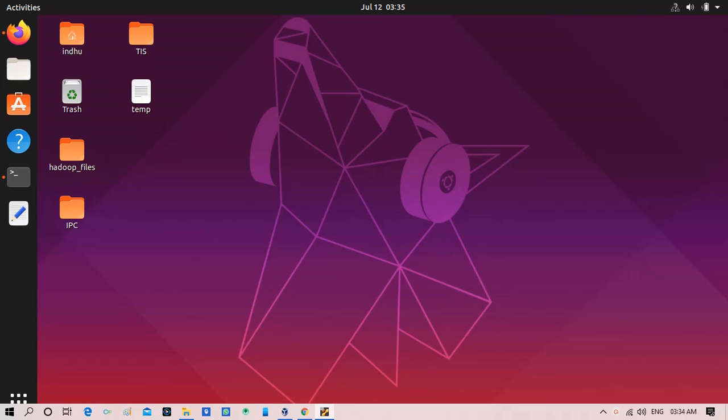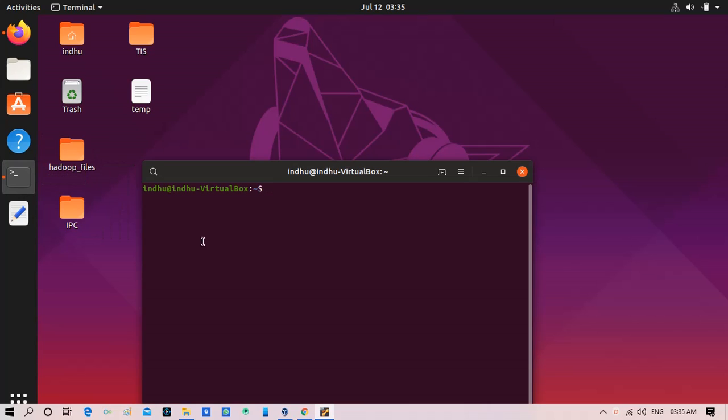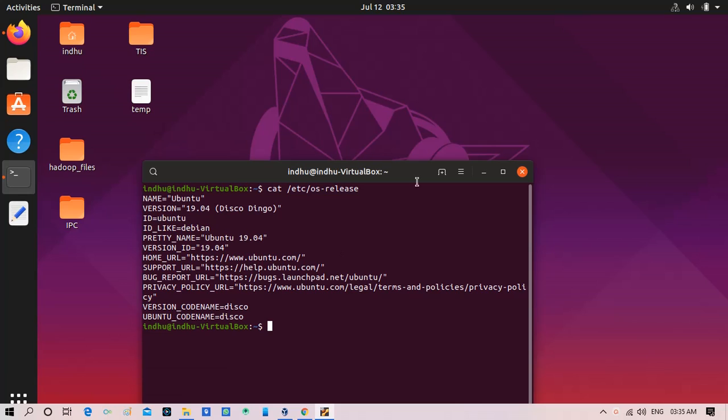Welcome. Today we are going to see how to do a buffer overflow attack. So first, let me show my laptop configuration. This is my OS, 19.04, which is one of the latest. And this is my kernel version, and this is the x86 64-bit version.